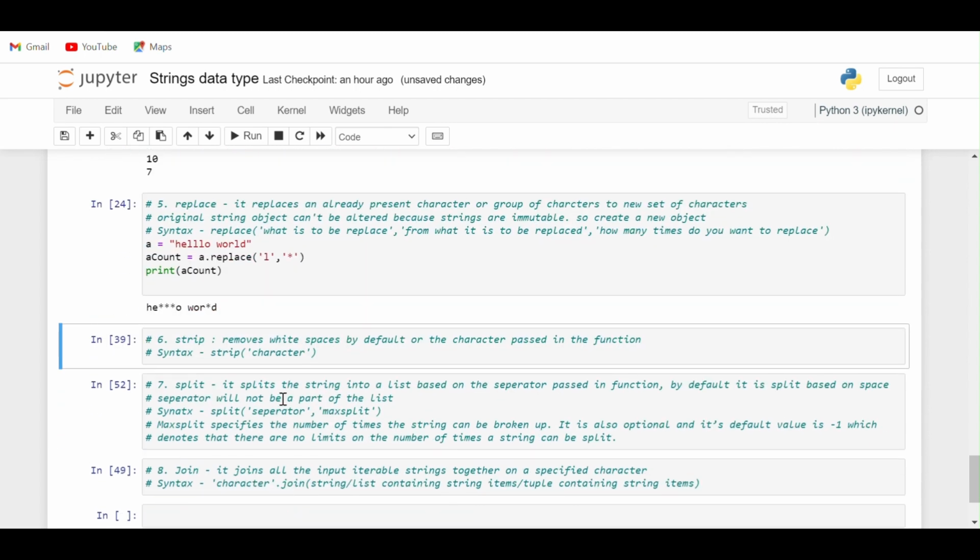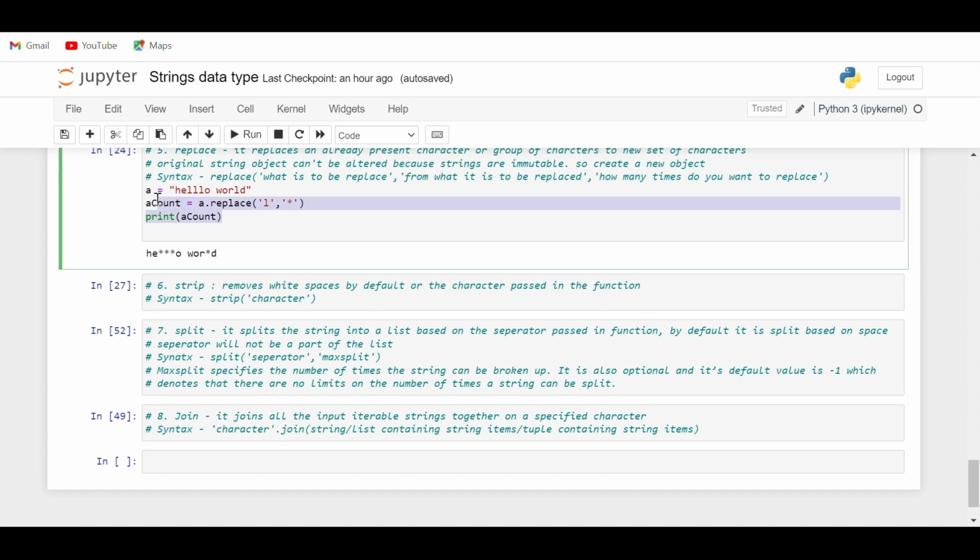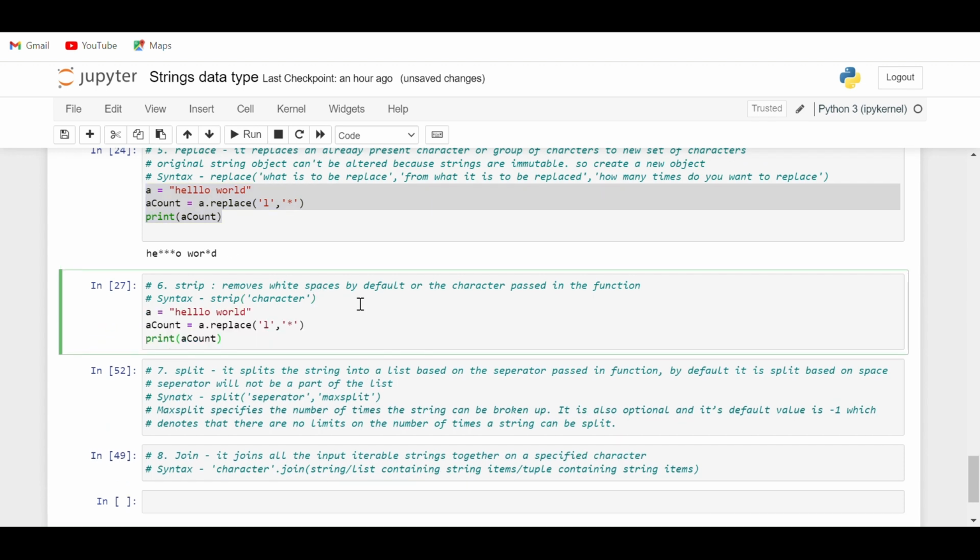Next is strip. So let's copy the code. We'll use the same code, Control C, Control V, and strip. And we're not going to pass any parameter right now. To understand it clearly, it removes white spaces from the sides.